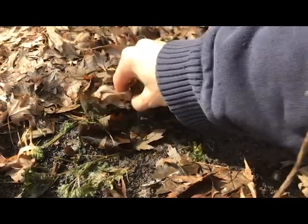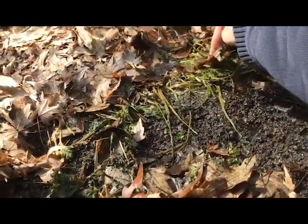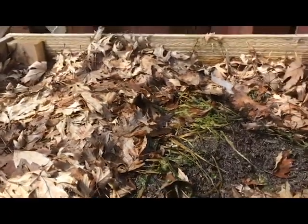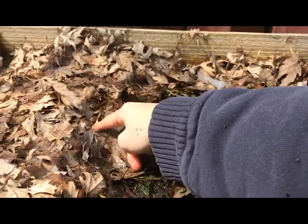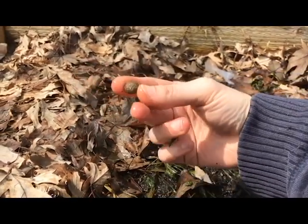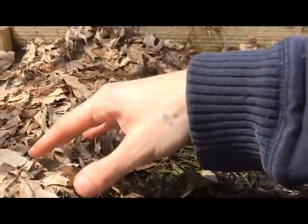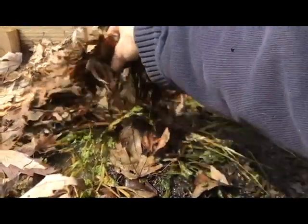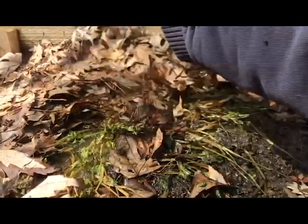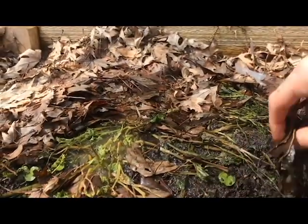This bed got frozen like a brick though. I don't really expect it. Yeah, see, it's still frozen right here. Oh, we got a little, what is this little turd? That's right, we're touching turds. Little bunny poop in here. Oh, see, there's still some ice. I can't remineralize a lot of these beds yet, but that's okay.